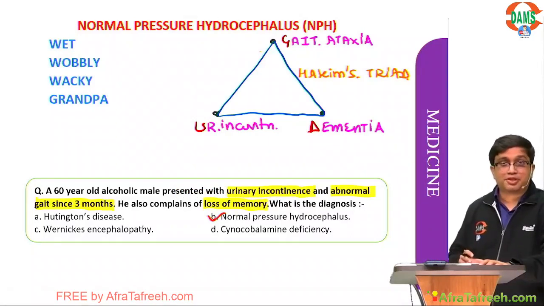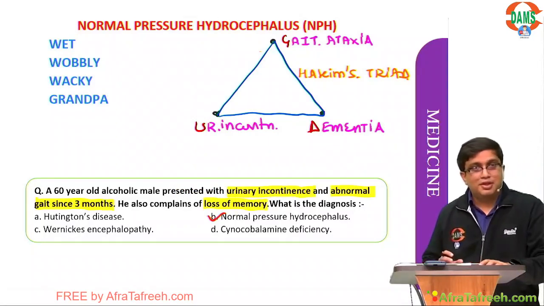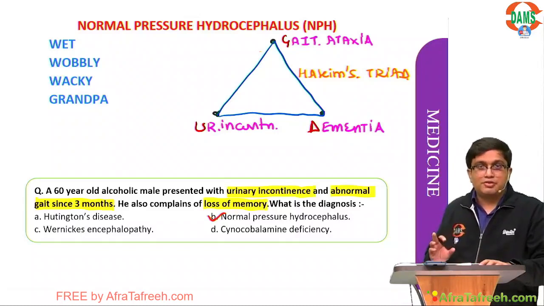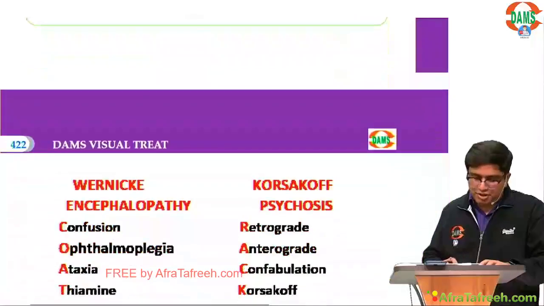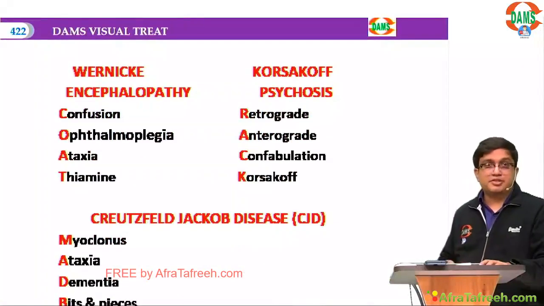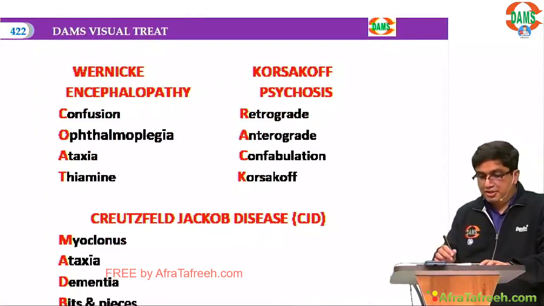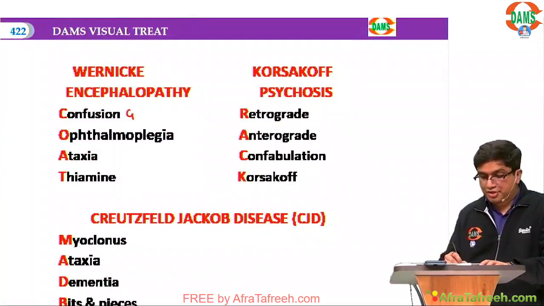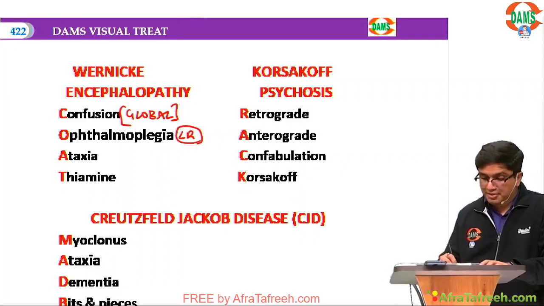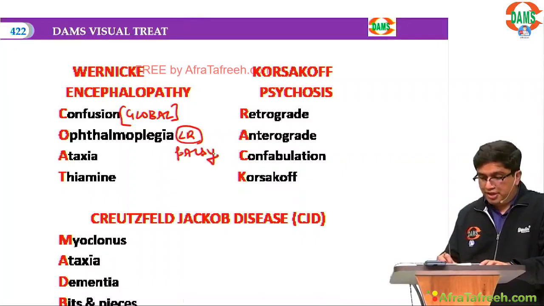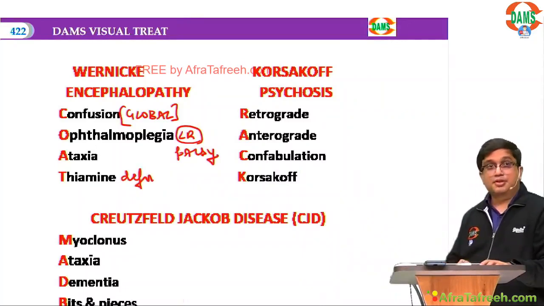The only problem that you will face while solving this question is that whenever you read the word alcoholic, you think he has gone to Goa. No, that's not the Goa triad. Where does the Goa triad fall into? Wernicke's encephalopathy, in which the patient is having disorientation or confusion, global for time, place and person. They've got ophthalmoplegia with lateral rectus palsy. They've got ataxia, and the basic problem in them is obviously a thiamine deficiency.